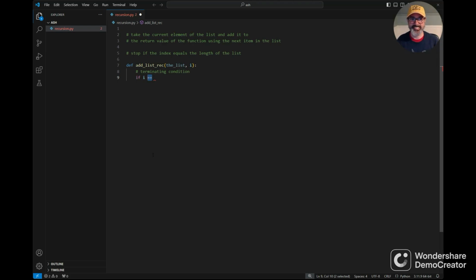That's an important distinction. So if i is equal to the length, and to get a length of something in Python, use the len function, the length of the list, and end it with a colon, then we will return 0.